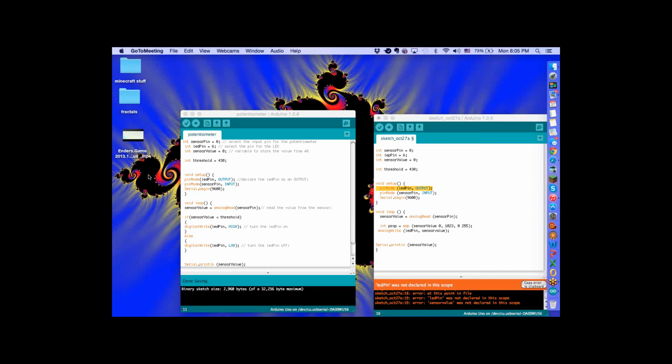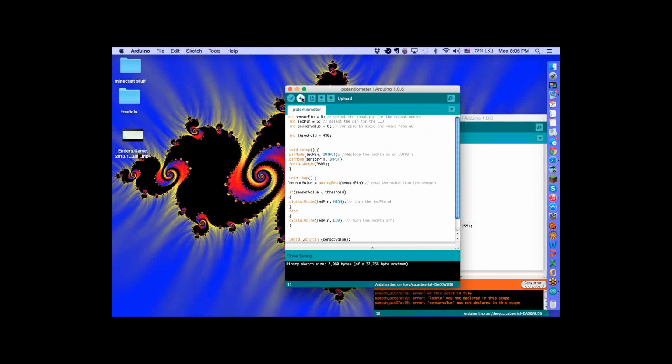I can have you hook up a different circuit, but I think I can cover everything we did in class based off these two codes. So I want you to re-upload the code, potentiometer. That's the first one we're going to examine. Okay, it's up. Cool. Now the only main thing I don't think you'll recognize is the first part, where I'm using the input. See where it has pinMode, sensor pin, and INPUT?